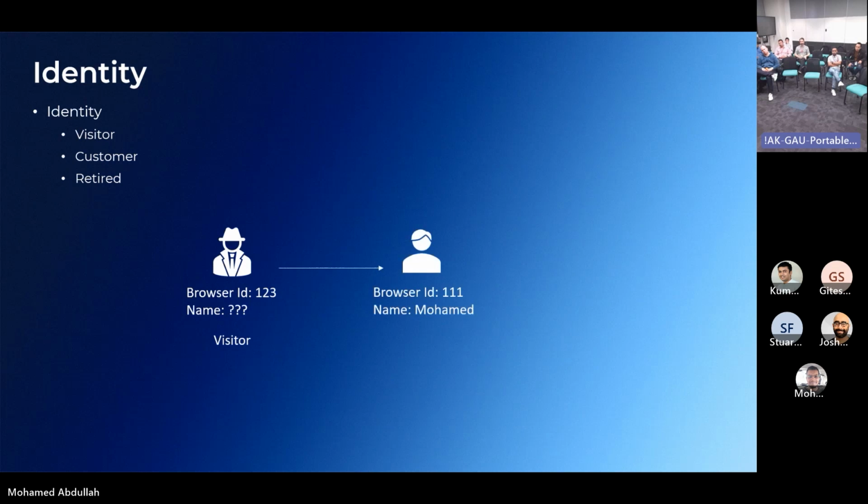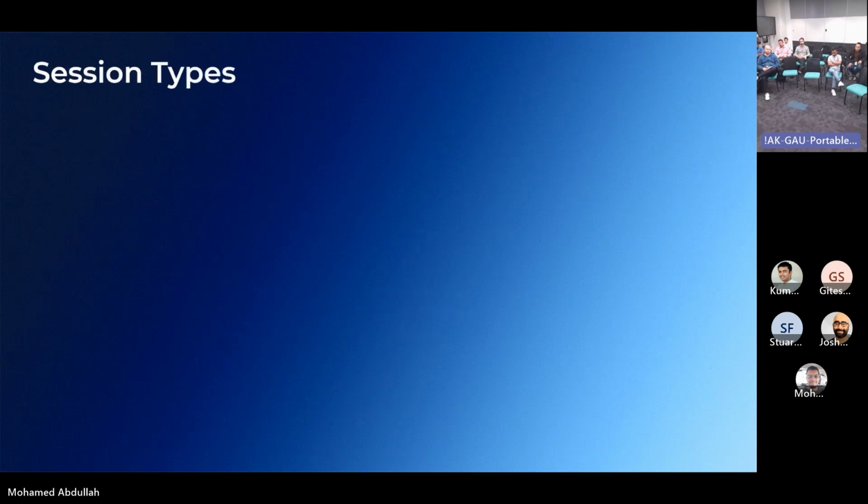Once you identify yourself in one way or another, you logged in or you used some activity to identify yourself, we know who you are now, so you will be called a customer. And the old profile will be deleted and called retired, and all your data will be carried across. So you still have the old account, but it's retired, and everything will be copied across to your account.